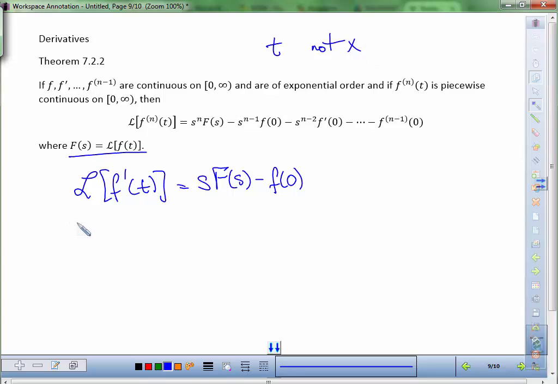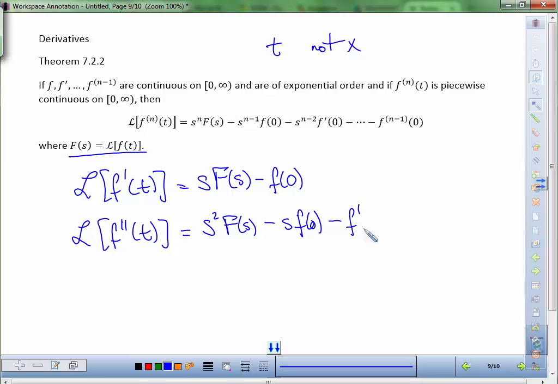All right, so if we do a couple more, maybe try to get us ready for finding the first and second derivatives and stuff like that. This would be n is equal to 2, minus, when n is equal to 2, we have s f of 0, minus s to the 2 minus 2 is 0, and this is just f prime of 0.